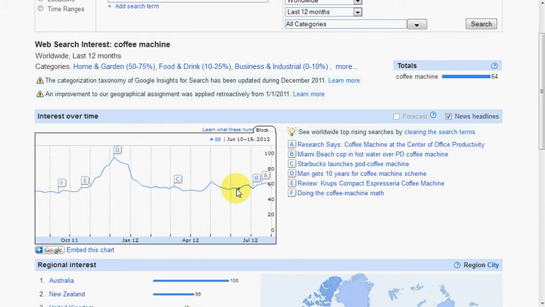You either want a steady trend, an upward trend, or if it's seasonal, for example Christmas products, you want to see that the peak around Christmas time is pretty much always the same.